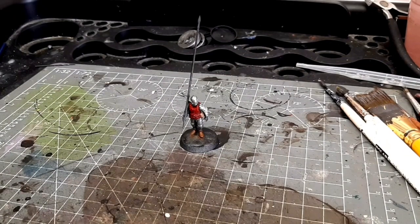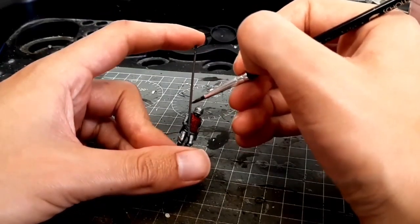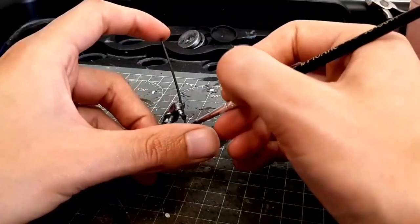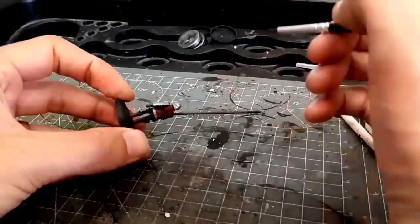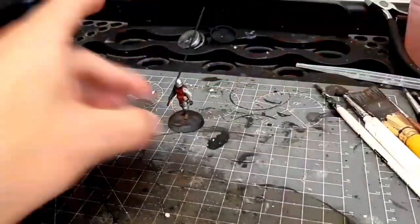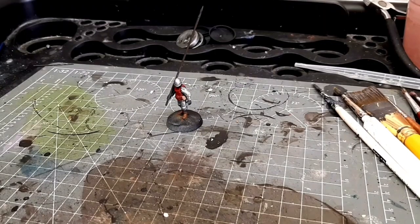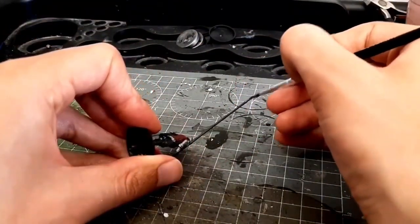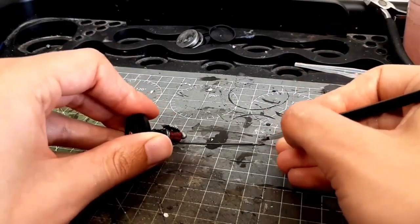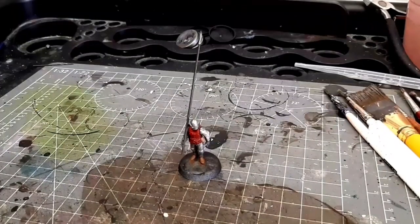Very often people will wear upper leg armor but not the greaves. Historically, you tend to see people wearing either just the knees or full leg armor. I've seen some paintings of people wearing just greaves, but very little of people wearing the upper cuisses with knee protection but nothing on the lower leg. I think part of that is that from personal experience, the greave actually supports the upper leg and makes it much more comfortable to wear.